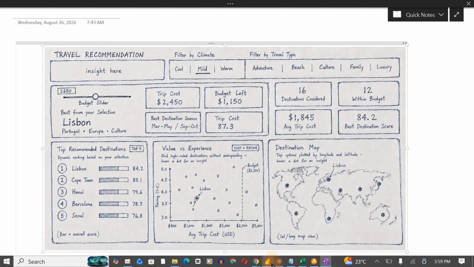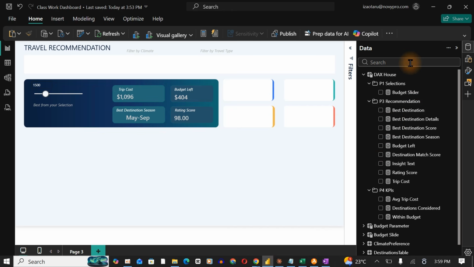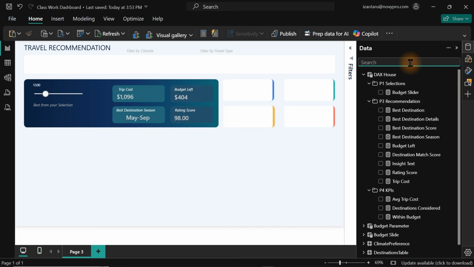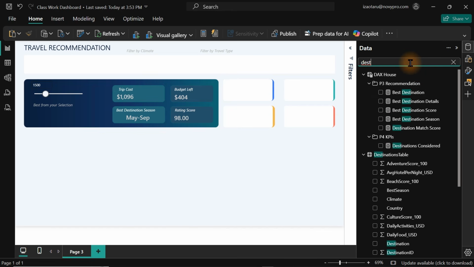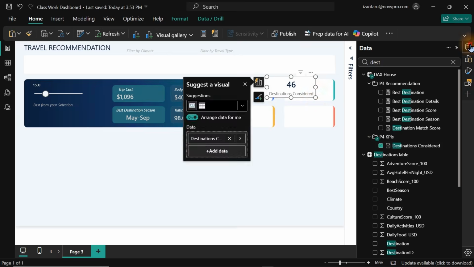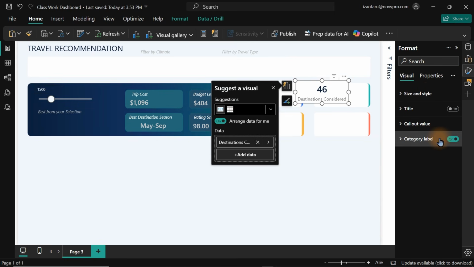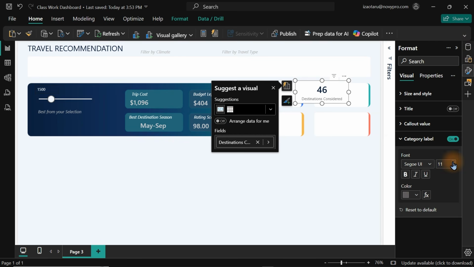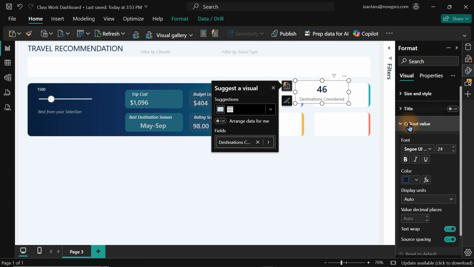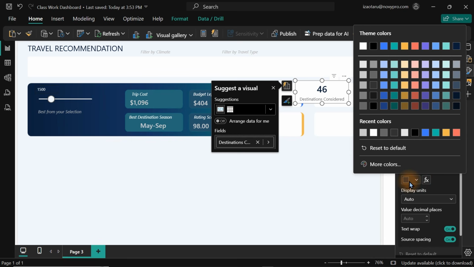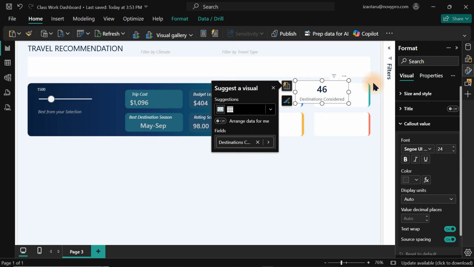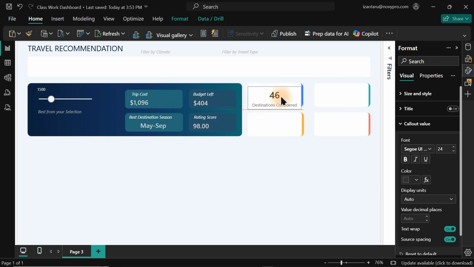Okay, I think we should have actually gotten all those measures already before now. So destination considered. Do we have it? Yes, we do have it here. Let us format this one quickly. We come over here and I'm going to just reduce this one. Let's just keep it at 11. Then this over here, we just have to make sure we don't select something very dark.